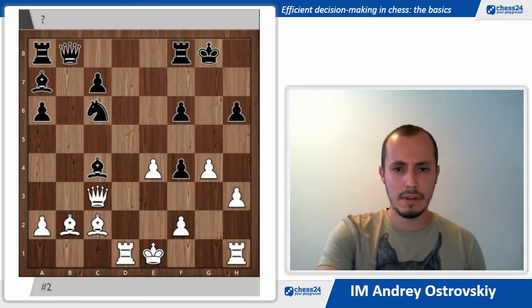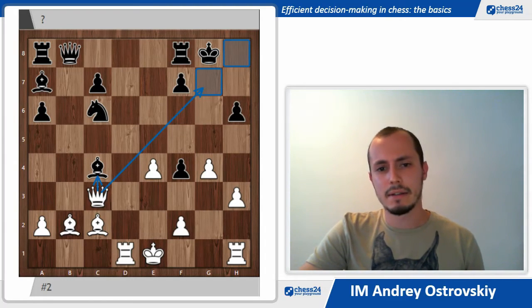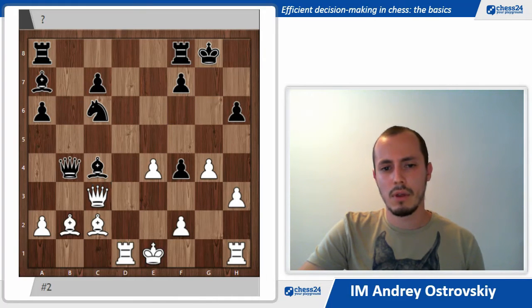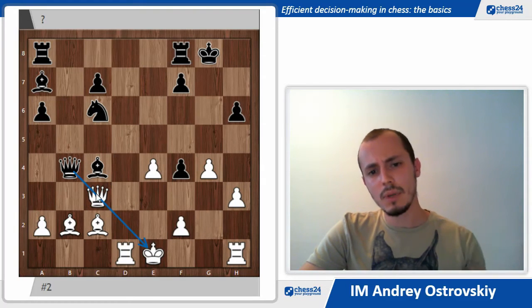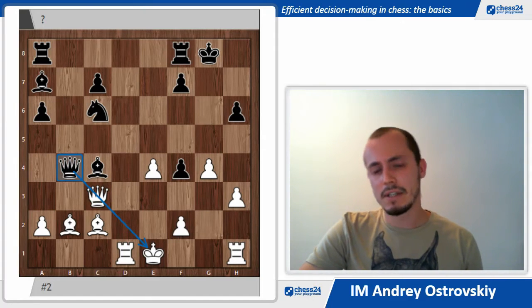So this f6 is not a move, but what else? It looks like it is the only possibility. In fact, black has different options here. Knight d4 is one of them, bishop d4 is one of them, but what is more important is queen b4, which stops white's attack completely, because after queen b4, the queen is pinned. Inevitably it will be traded, and after that black will simply have a decisive material advantage, an extra minor piece. So such a move is not that obvious.